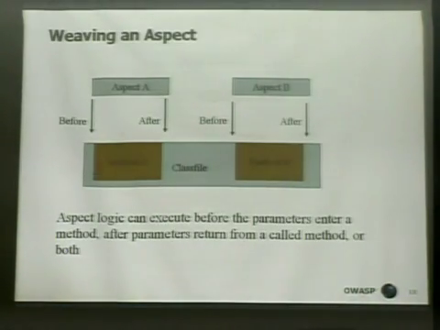That's basically what you have: the class file, and then you have the methods, and the aspect is actually the monitoring code, and it sits compiled in there. Depending on how it's coded, it's capable of grabbing the data, the parameters, before it enters the method, after it enters the method, or both. So it's able to operate on that. And usually what I've seen is they'll put some regular expressions in there or some other type of logic to try to detect not only if that was actually triggered, but is there even a vulnerability in there? So the tracing tool is actually able to discover some of the vulnerabilities.